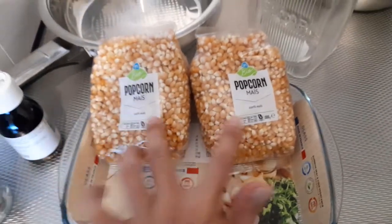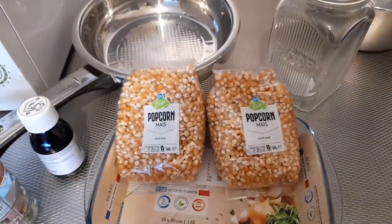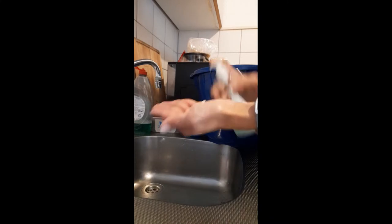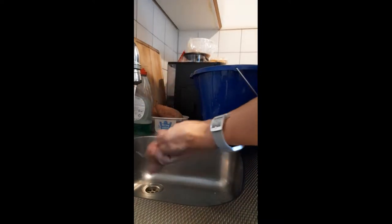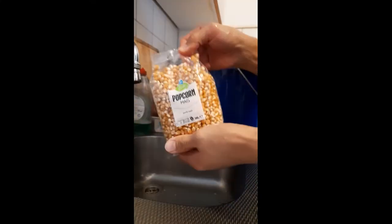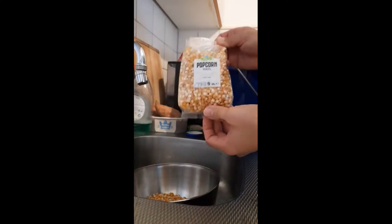Now what I'm going to do is wash the corn kernels first, and then boil them in the pot. I'm going to show you how to do it. First we need to wash the popcorn kernels twice. Okay guys, first I have to wash my hands with soap, so make sure that our hands will be sanitized. I'm going to wash with warm water to make sure that our hands are really clean. Now after washing your hands, we need to get the corn kernels. We need to open them and put them here. We're going to use 2 bags of corn kernels.